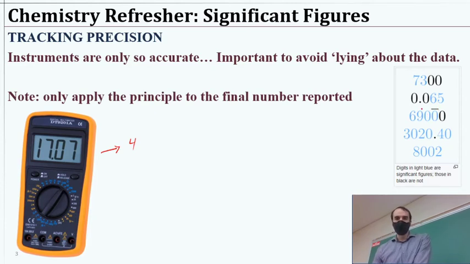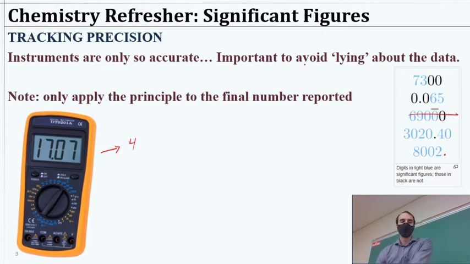And this one has that repeating, I think, and I don't really know what it's talking about. I would just ignore that one because I don't know what it means. This one down here, 3020.40, all of that's significant even though we have the zeros, because it's showing this precision all the way to here. So that's 6 significant figures. Likewise, this 8002, all of that's significant because, again, it's showing how far we have that precision.